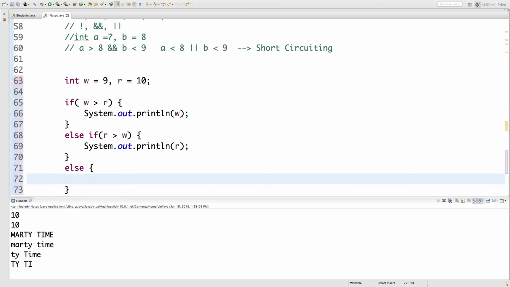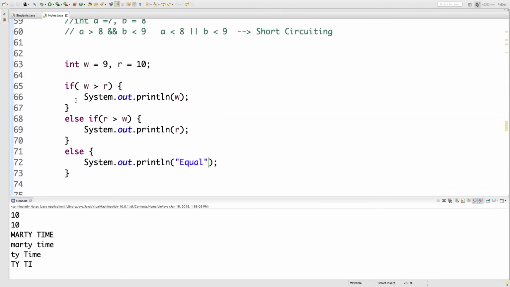Let me repeat that: the else does not use a conditional statement. Look at the else like on a multiple choice question: this is option A, if it's not A, test option B. This would be like option E, none of the above. It's what we call our default scenario. So we would just say equal.